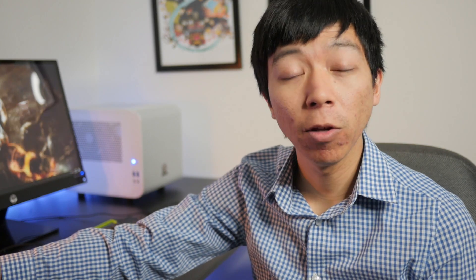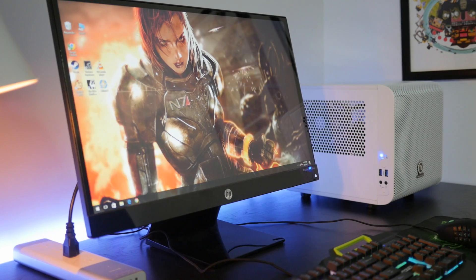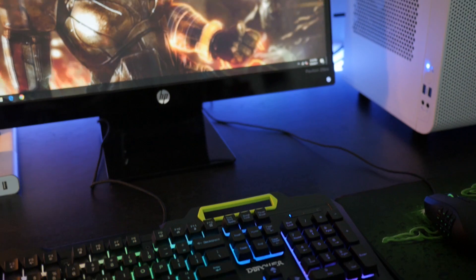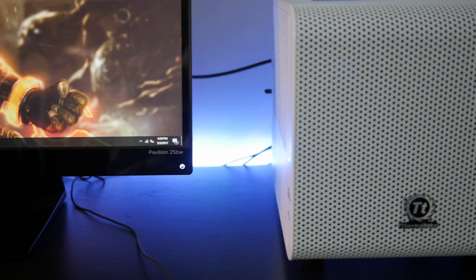I want to talk a little bit about my experience. I just built this thing — a mini ITX that I built for the sit-stand desk, because we didn't have a Windows PC at our office. We only had a Mac, even though Lita and I both use PCs as our personal devices. We decided to build one for the office because we wait out traffic a lot and might as well play some games. So yeah, we built a PC.